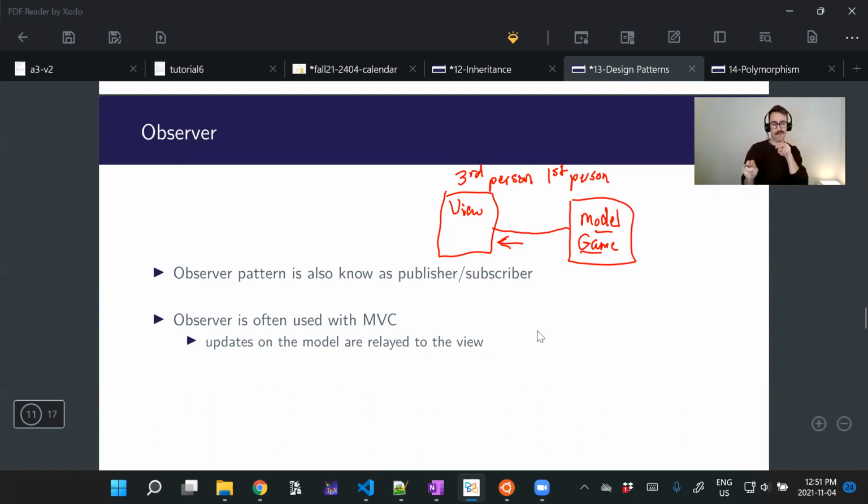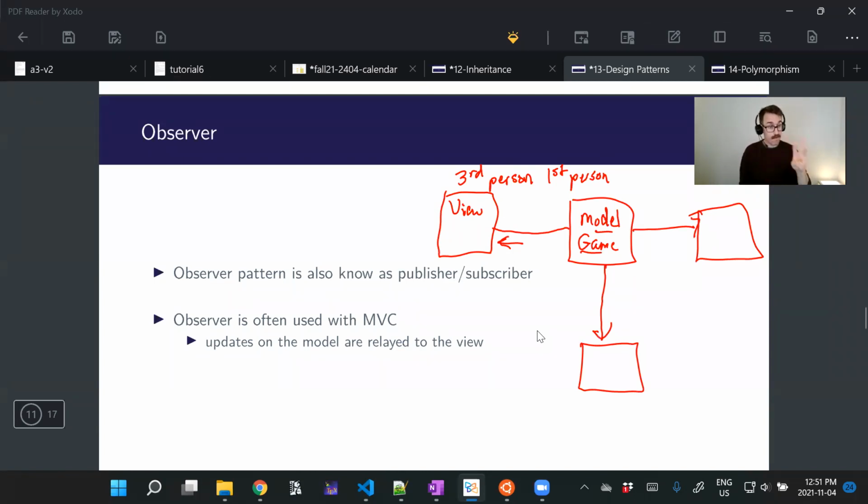And then maybe this game model, if it's over the internet, I might have multiple views. So every time I update, I have a collection class of all of the different views of all of the different people that are playing the game, and I iterate over that collection and say, update all of these views.